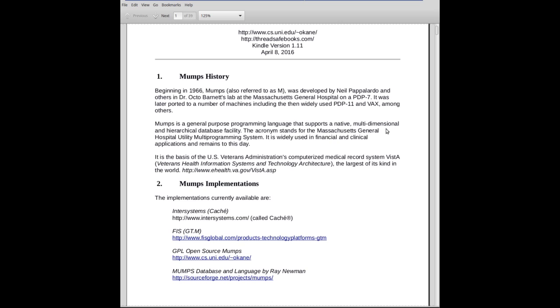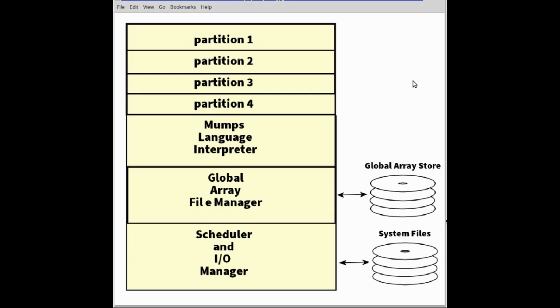It was only a year or so earlier that Dartmouth Basic got into operation, which is generally considered one of the earliest successful time-sharing systems. This is an overview of the original Mumps operating system on the PDP-7. And it was also on the PDP-11. It was quite a while before Mumps actually became a language running under an operating system. Nowadays, it's run in Linux or Windows. It's not its own operating system.